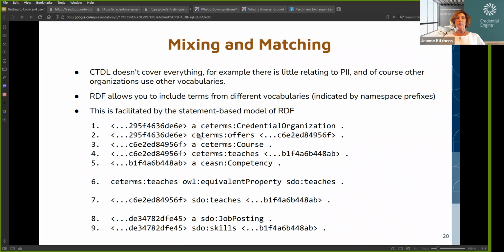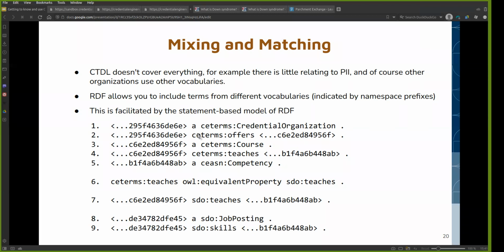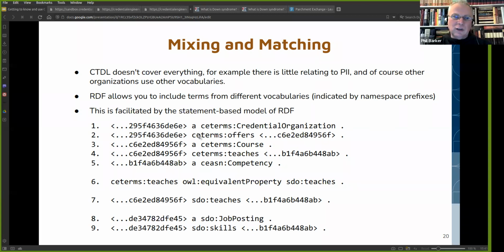We also have a number of currency policies, but if you are using CTDL in your own environments, then you would, of course, put your own quality guardrails in place. And one of the things that we shall be working on over the next year or so is an RDF way of expressing those data requirements, which is called SHACL, Shapes Constraint Language, that stands for. So that's a way that you can define your own data requirements, and there are tools that will allow you, once you've defined the data requirements, to check whether a particular data set meets those requirements or not.